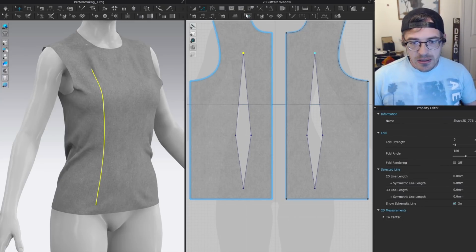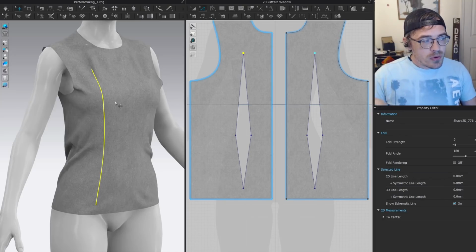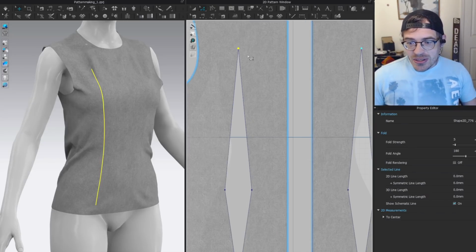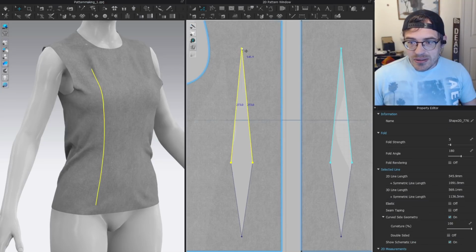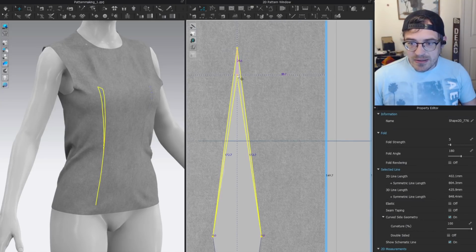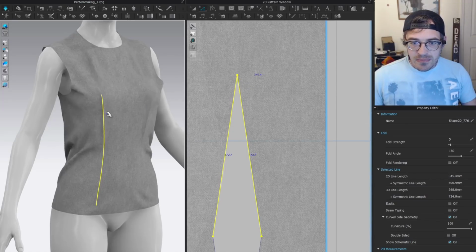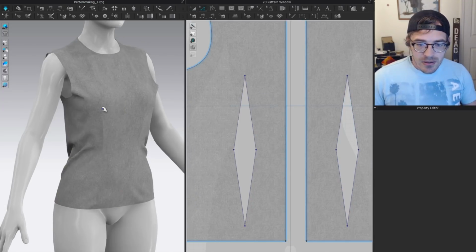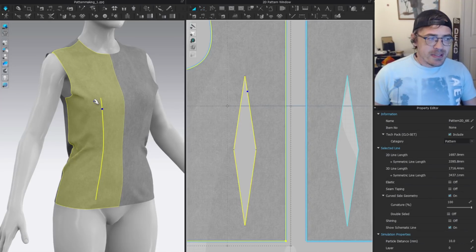The top of the dart here needs to go toward what we call the bust apex. Now, the bust apex is the widest part of the bust, but for normal people, it's generally the nipple. Now, you don't call it the nipple, you call it the bust apex. So let's just put this going toward the bust apex. And this is still too high, so you want it to go toward the widest part of the bust. Okay. So you'll notice I also said it should go toward the bust apex.